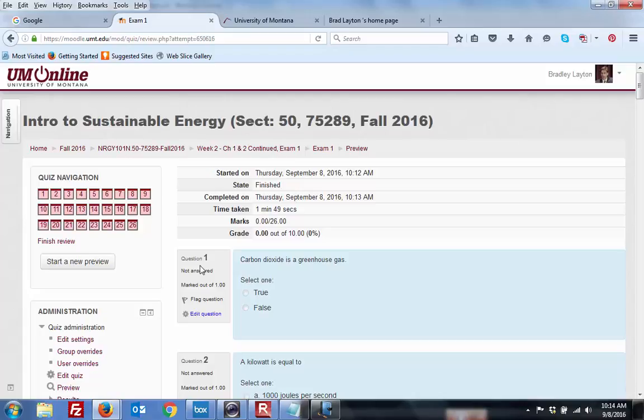And so when I see your exams, you're going to get a green, a red, or a yellow. Green means you got 100% on that question. Red is you got it wrong. Some of them, like matching the powers of 10, you might get partial credit for. And then I go back and grade them all anyway.